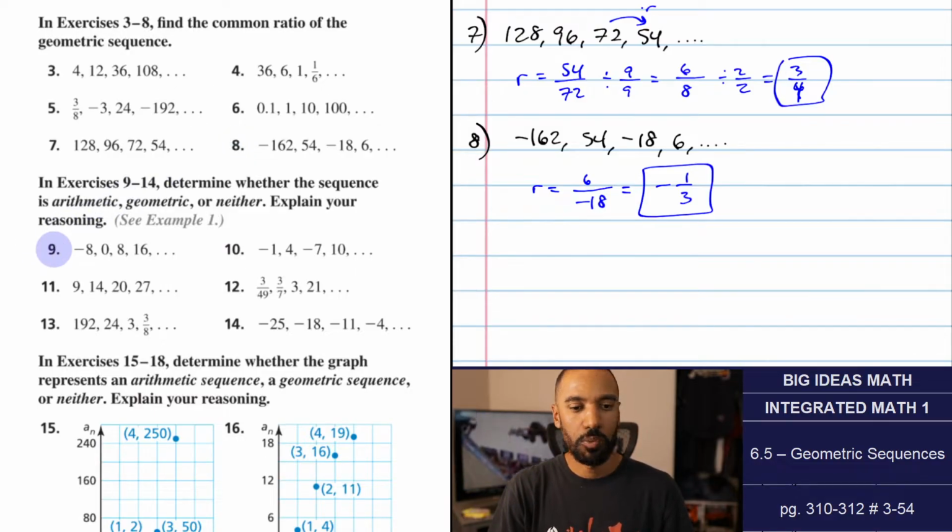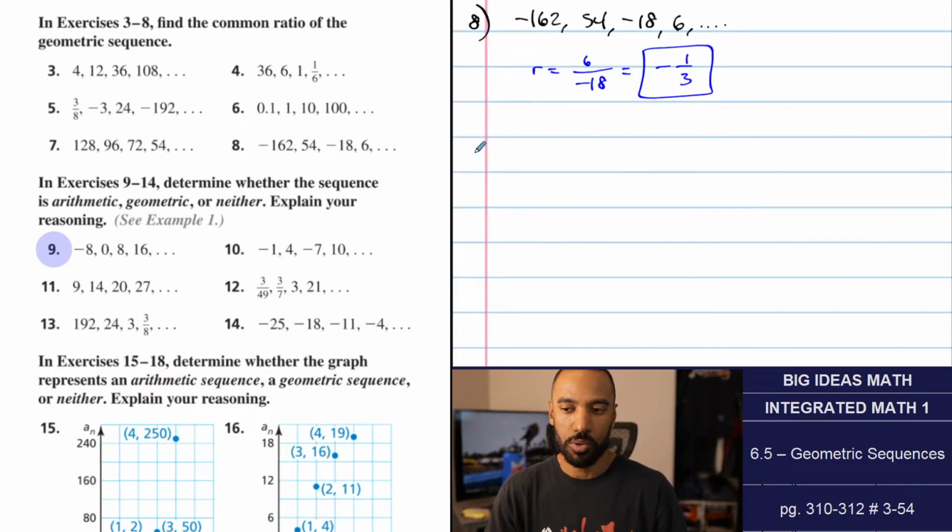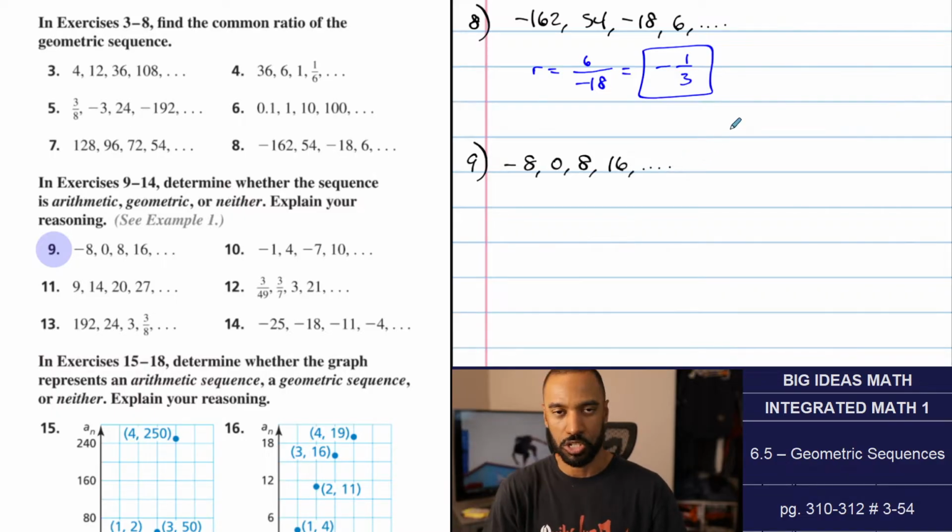All right, 9 to 14 will determine whether they are geometric or possibly arithmetic or possibly neither. So maybe we'll get 2 of each. Who knows? They might want to get you to test each and every one. So now we don't know if they're geometric. If arithmetic calls out to you like you just know that it is, don't bother testing geometric.